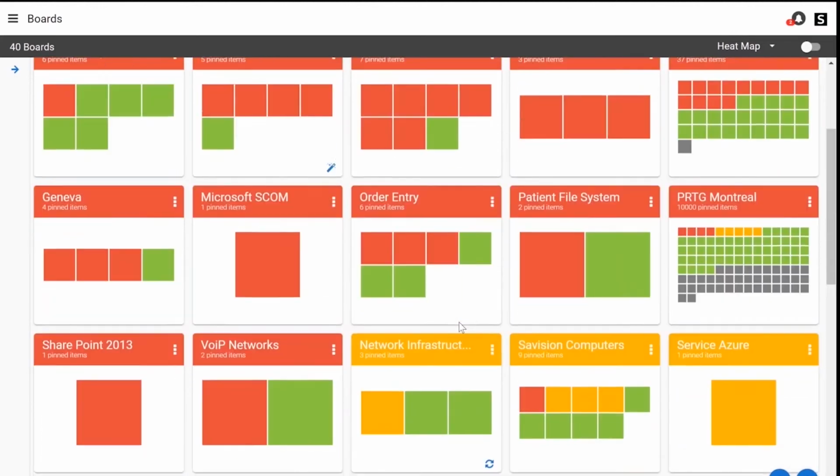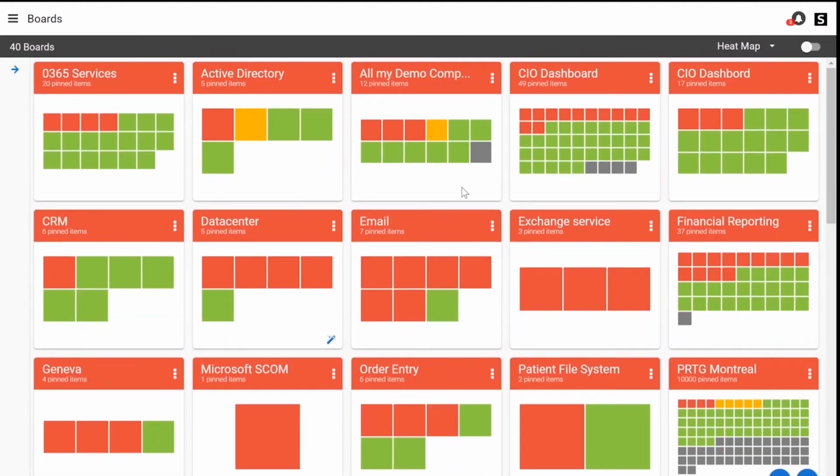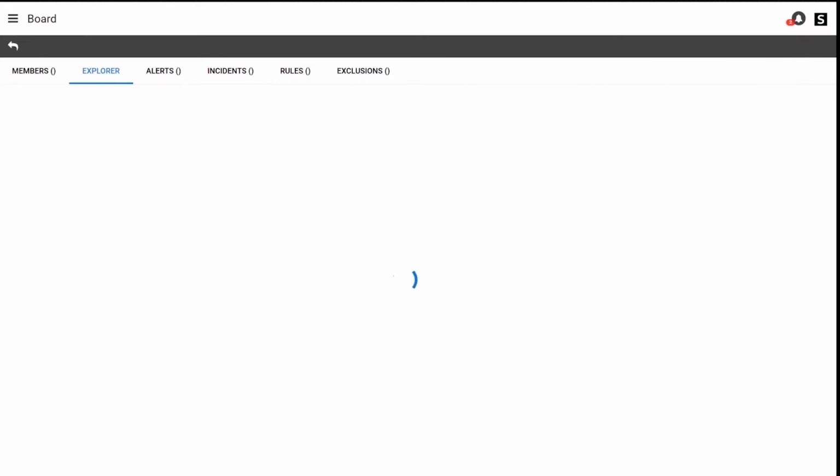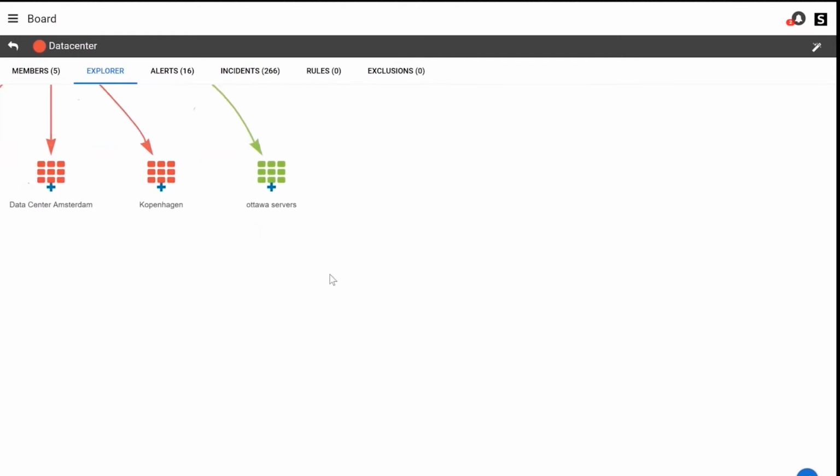I do have some other boards already created in here for various different scenarios. So I'll just flick it onto what we call the knock mode, which is very handy for large screens. And you can see one of the scenarios that I'll pay attention to, the first one we see a lot of users use, is a geographic spread. Now that could be your data center, that could be your stores, that could be your offices, that could be remote workers, whatever you're monitoring within there.